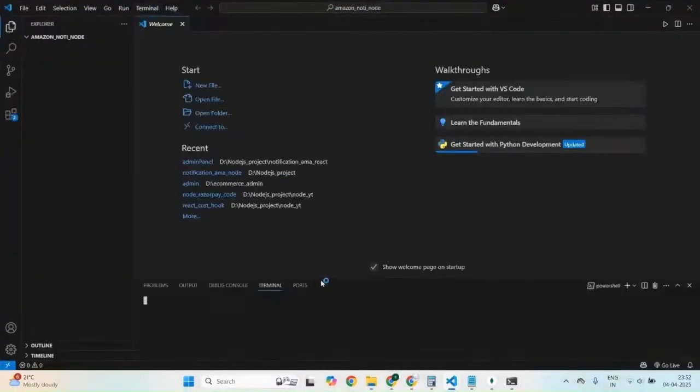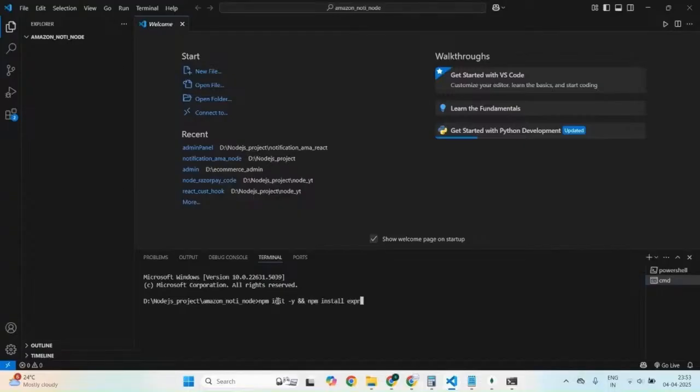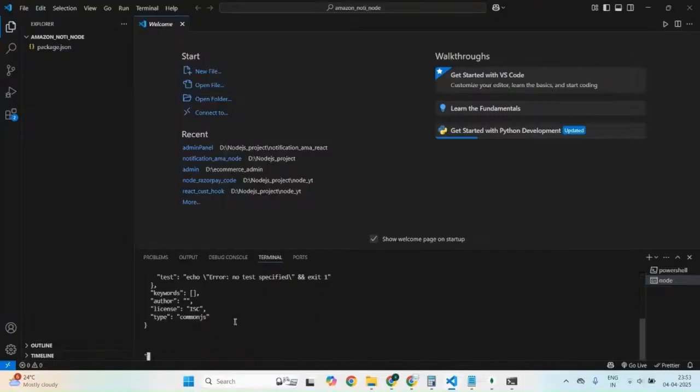Yes, I'll open the terminal here now. We have to create our server, guys. For that, first we'll go to the command prompt and run npm init. Everything we will add, like Mongo and Express, we will install in one go. So here is npm init -y and npm install express, mongoose, cors, socket.io actually. You can see, guys, it is installing.